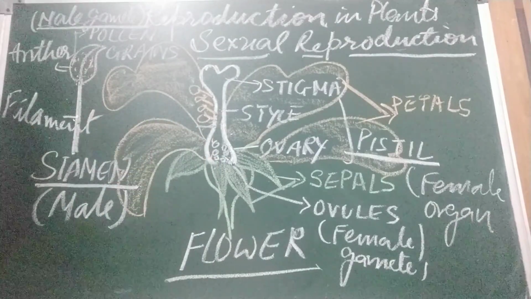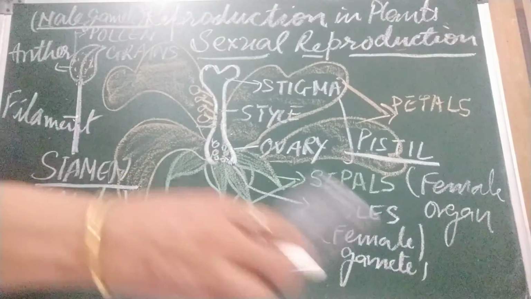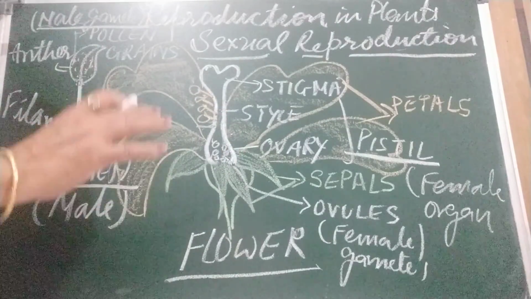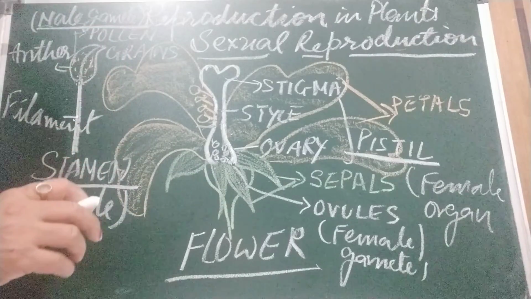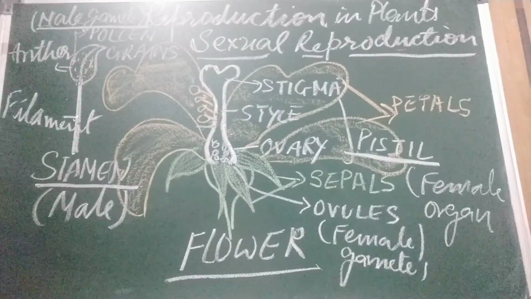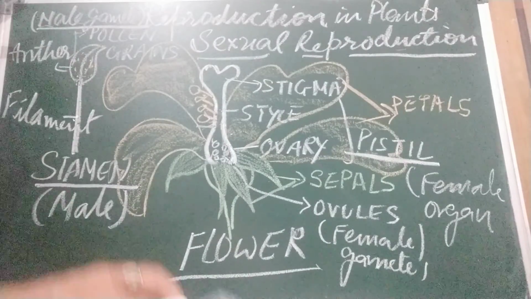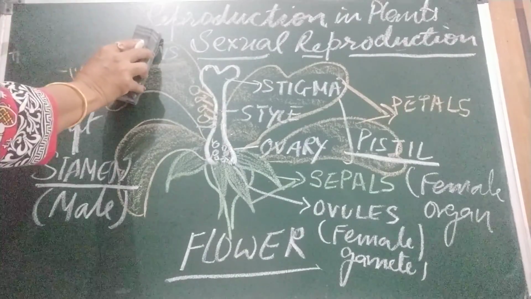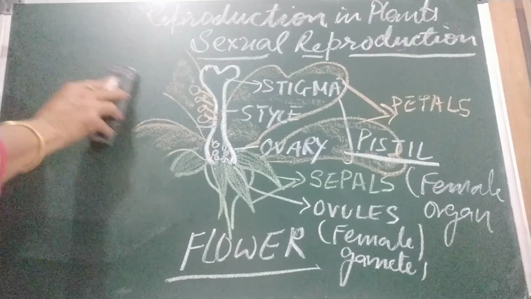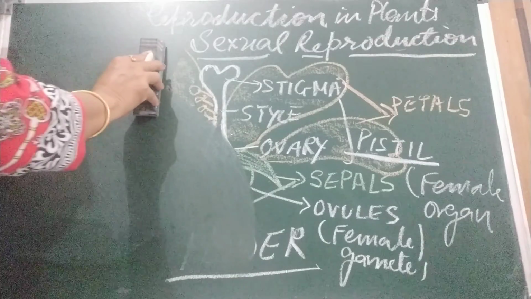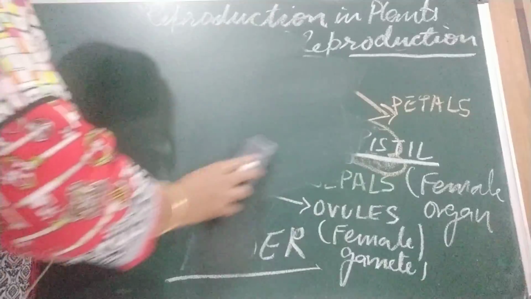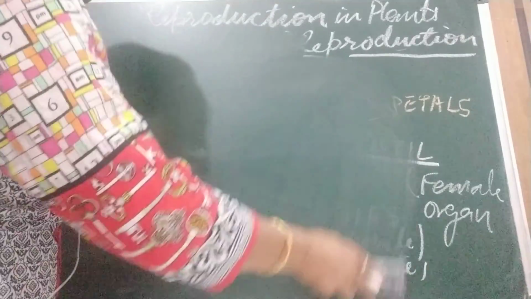Is this clear? Children, some flowers have only female parts, and some flowers have only male parts, like papaya and corn. Such flowers which have only one reproductive organ, male or female, we call unisexual flowers. And some flowers which have both are called bisexual flowers, or complete flowers; unisexual flowers are incomplete flowers.